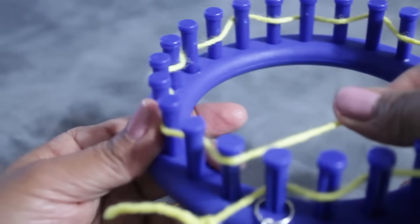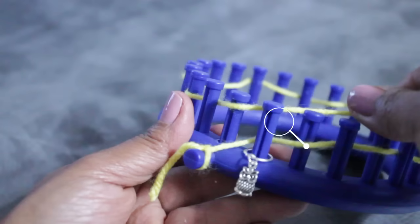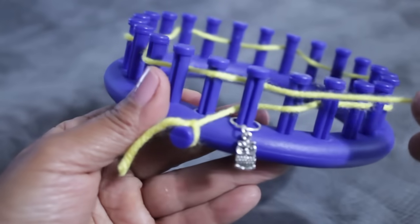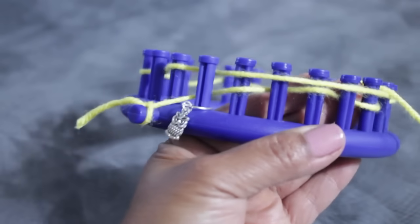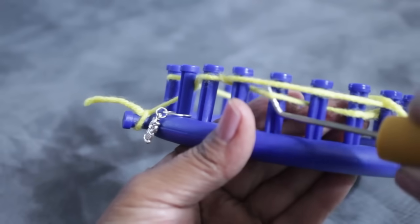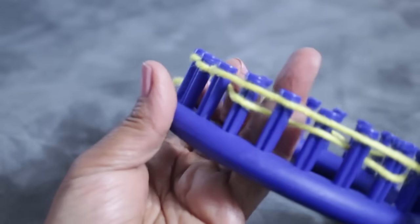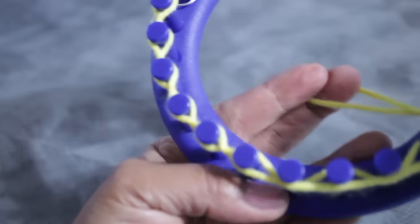And once you're back at peg 1, right here, you can see it, it's marked. You're going to take that working yarn behind peg 1, bring it forward and put it in front of peg 2, and the next few pegs, just lay it loosely over a few of them. Hold on to it with your fingers in the back of the loom, and then take your hook and take the bottom loop over the top on peg 2, then on 4, then on 6, and you're going to continue around the loom, taking the bottom loop over the top on all of the pegs that have 2 loops.